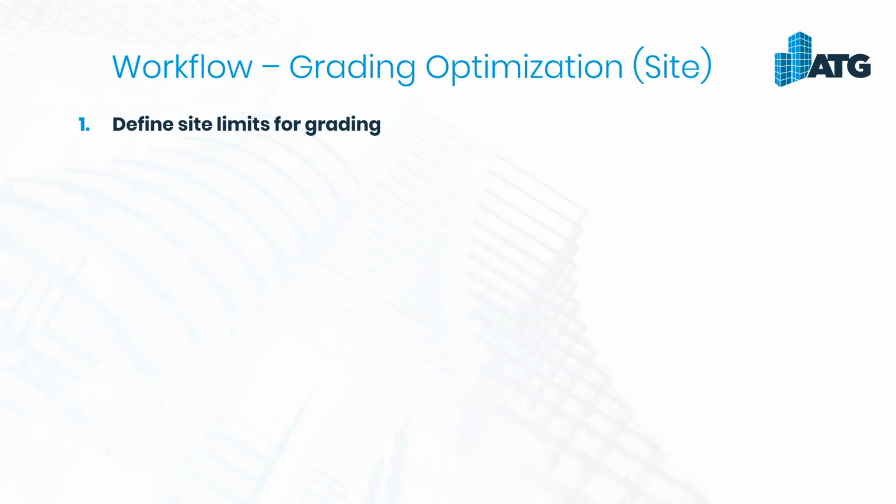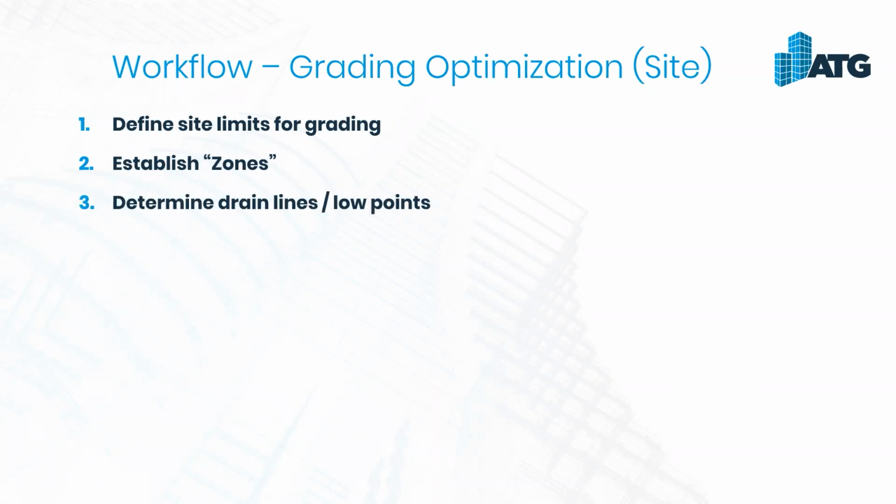But wherever those are, we need to tell grading optimization where we have to tie in daylight. Once we're done with that, we're going to establish zones. So we're going to do this through all the 2D geometry that we already have: detention basin outlines, curb and gutter lines, building pads, ADA parking areas, all that type of stuff. We're going to now go through and tag that with our grading optimization data.